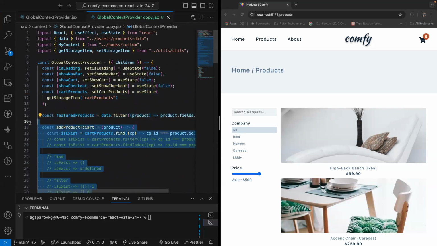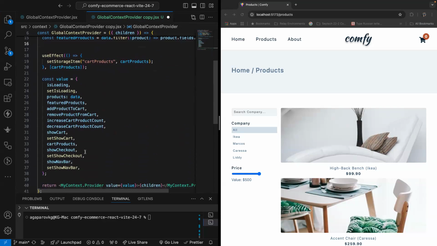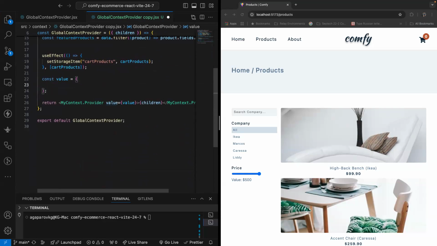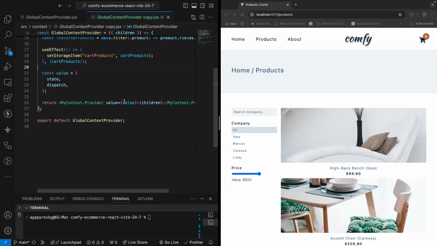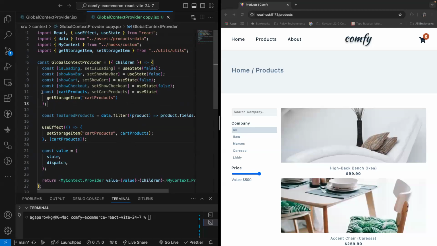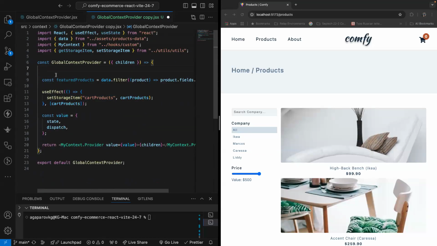We wouldn't have any of these functions. At the same time, we wouldn't have any of these values. The only thing we could have done is pass state and dispatch down as our value, okay? And then none of these would definitely exist.